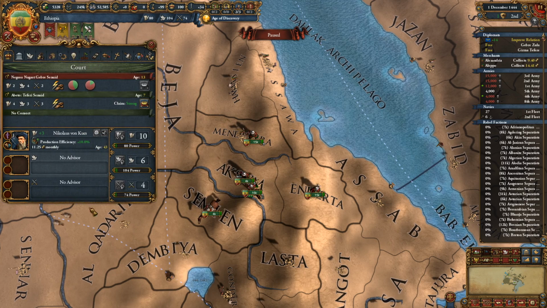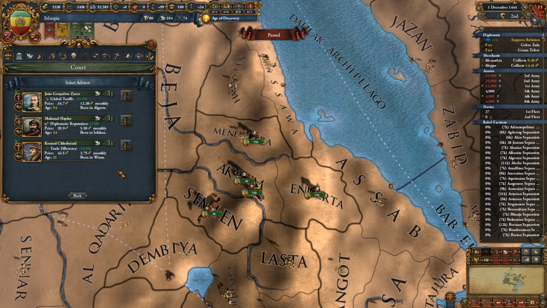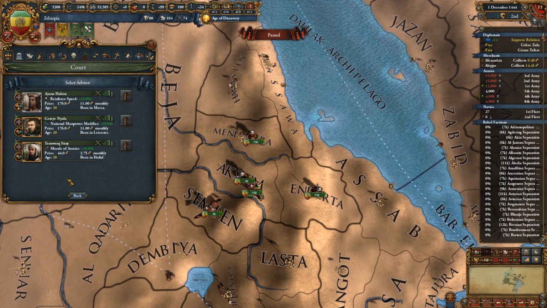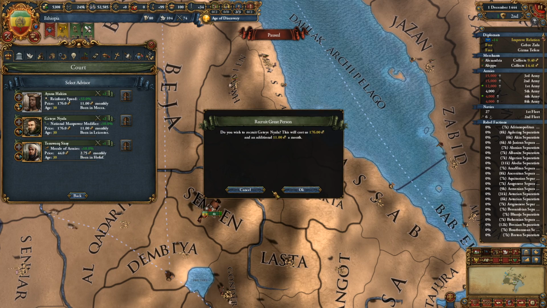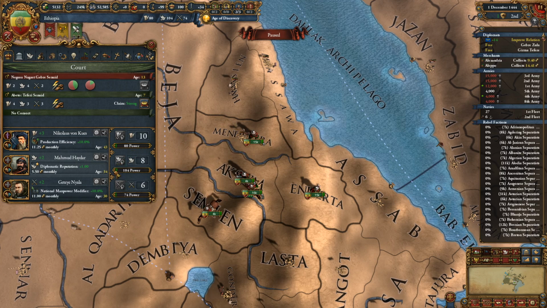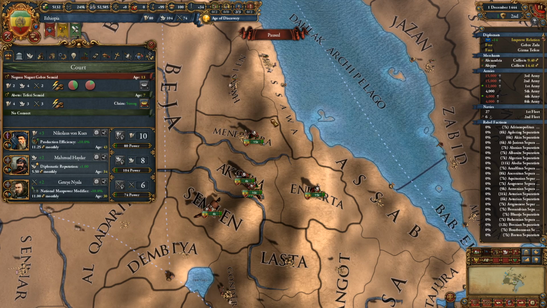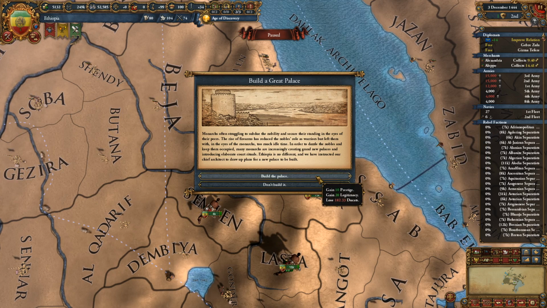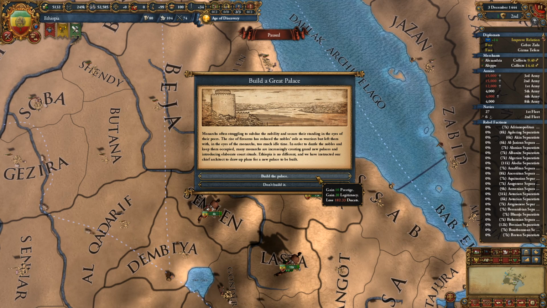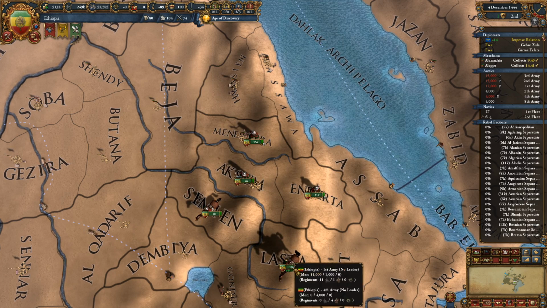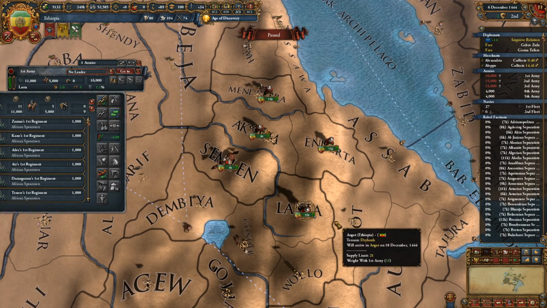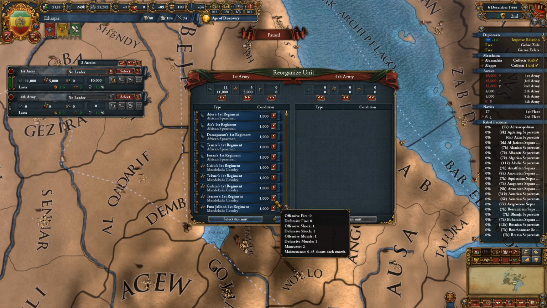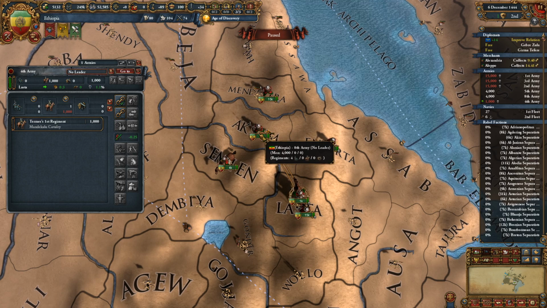Okay, so there we go. Let's go ahead and get ourselves some level 2 advisors now. I'm going to go for this guy. And I'm going to go for this guy. Now we're going for level 2 advisors for budgetary reasons. That's not that much money. We're capped on prestige and legitimacy. We're not going to build that. This is 16k? So it is. We need to move 1 unit of cavalry out of here and into here.